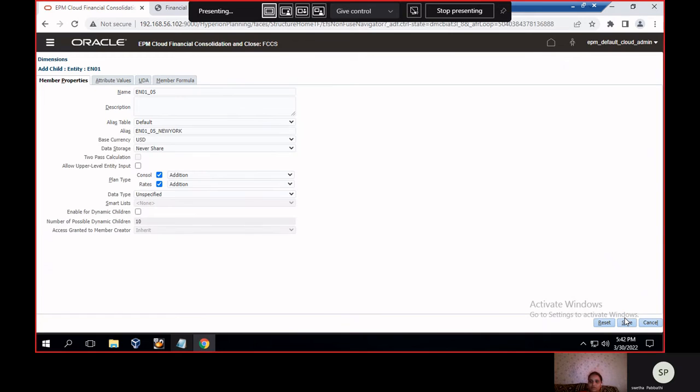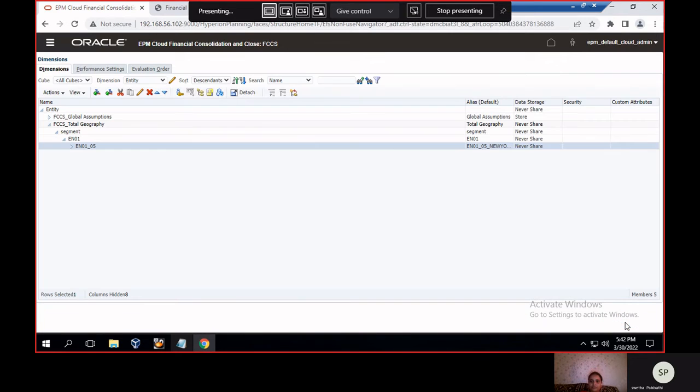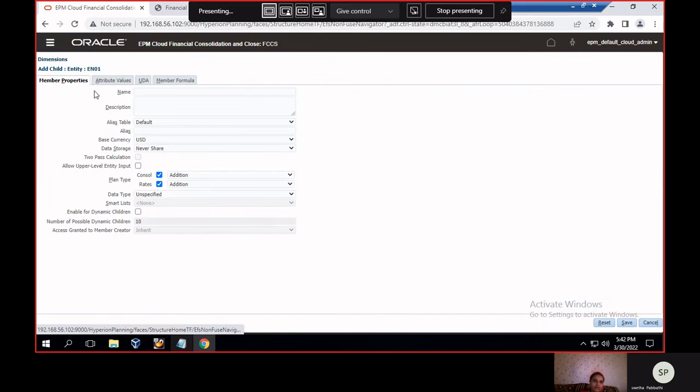Click on save. Then click on EN01 and add another shade, EN01_06. Give the alias EN01 Boston. So the two shades are added for the EN01.